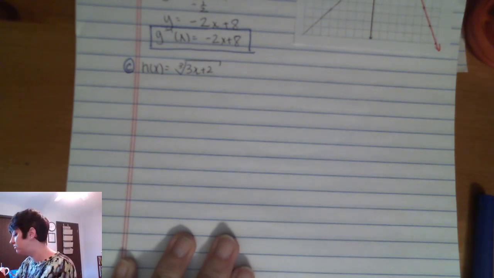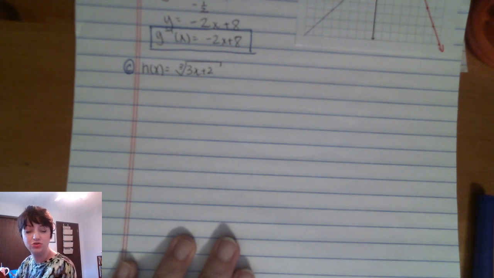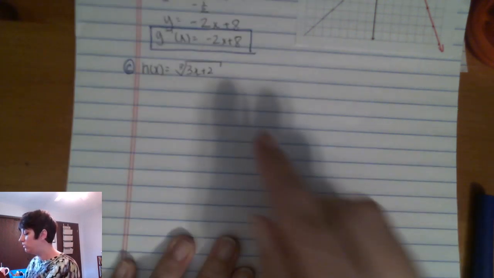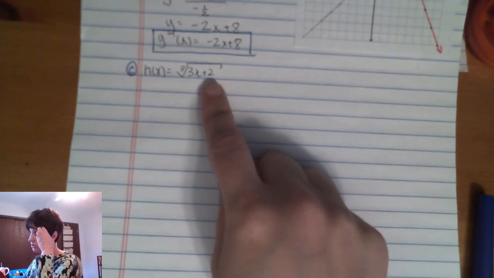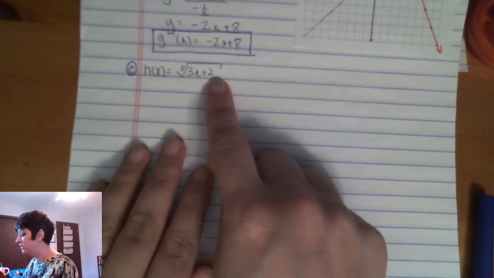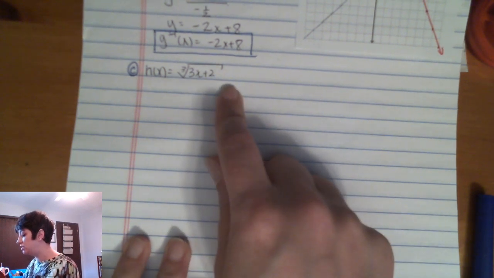For example C, I want to do one that isn't linear. Now the linear ones are pretty, I think, straightforward. It's very easy to see that they are indeed inverses because they literally undo. When you start doing things with the cube and the cube root and then the reciprocal, which is going to be our last example, it's maybe not as obvious. So this one is h is the cube root of 3x plus 2.